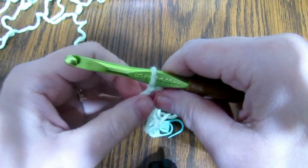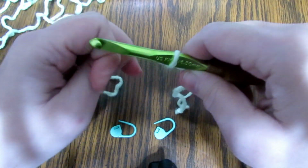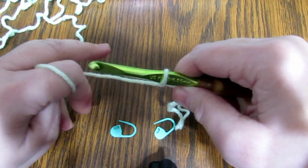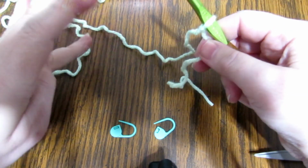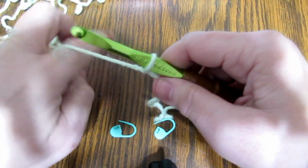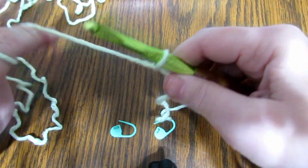I have never crocheted like this on camera, so I'm going to do my best. Don't be too harsh on me. I'm not the fastest crocheter, never claimed to be. I just take my time and just enjoy the process.